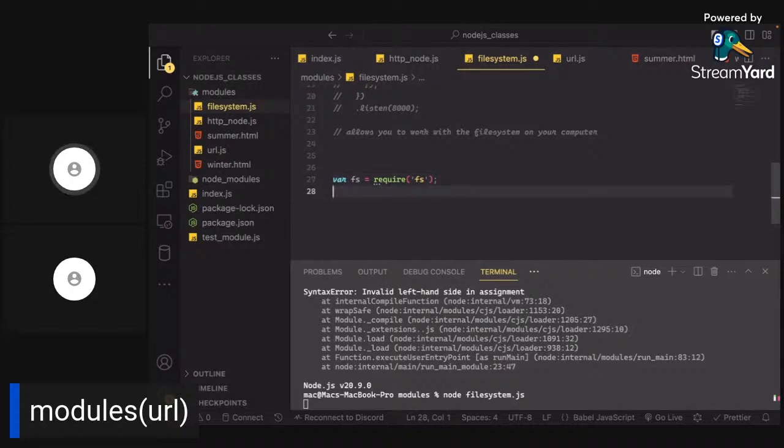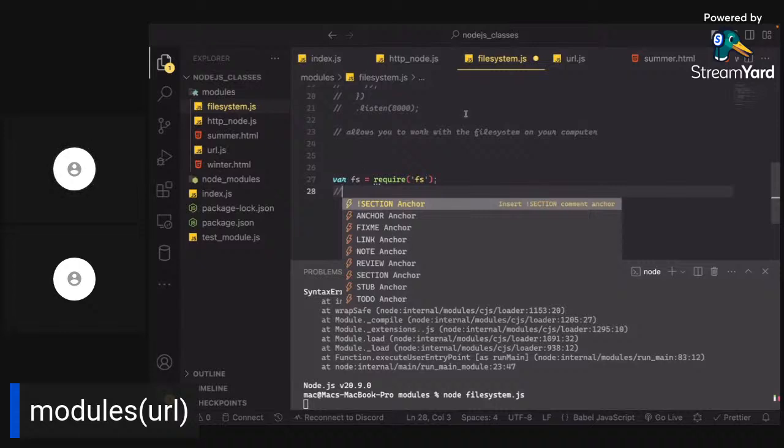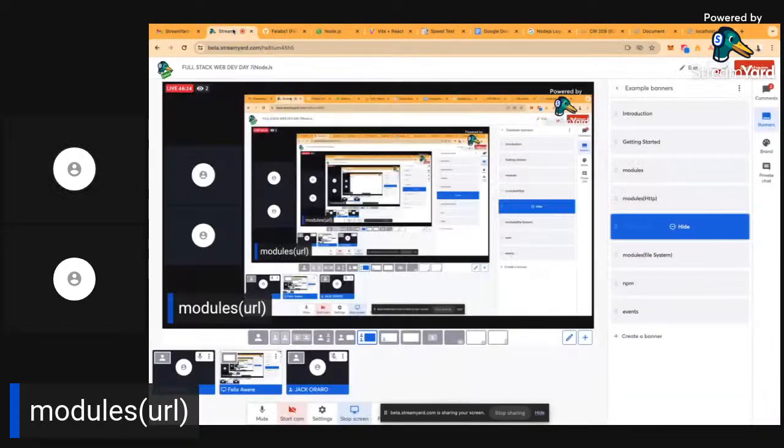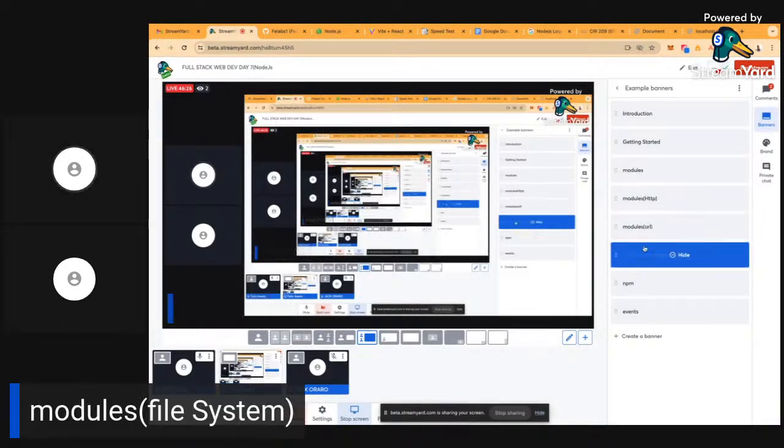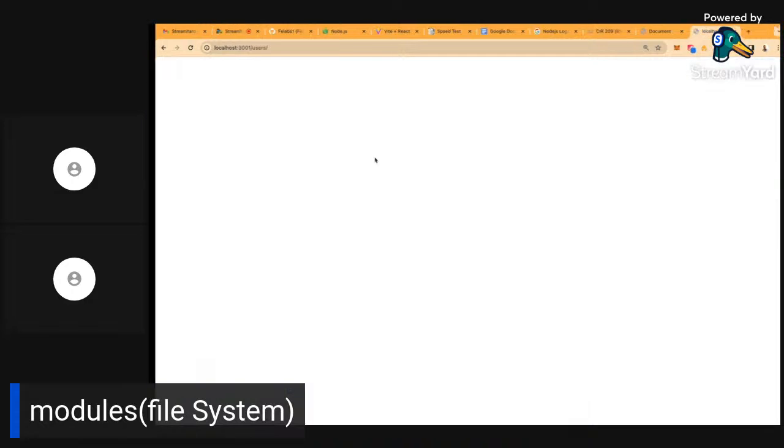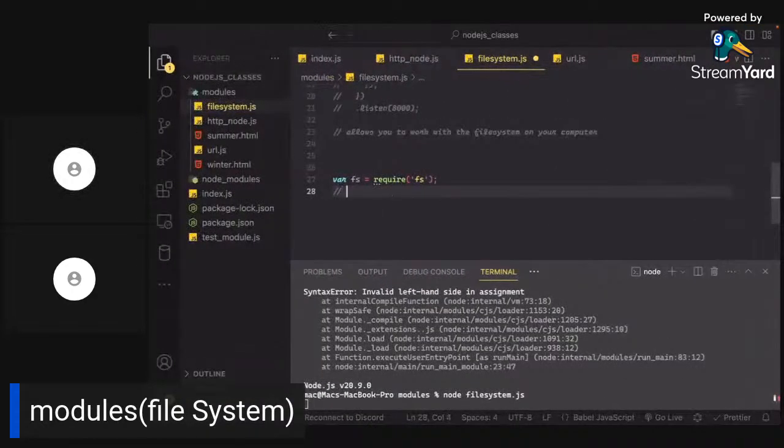So the file system can read files, it can create files, it can update files, delete files, and rename files. So the first thing we need to do is read files. We just have a method here to read files.